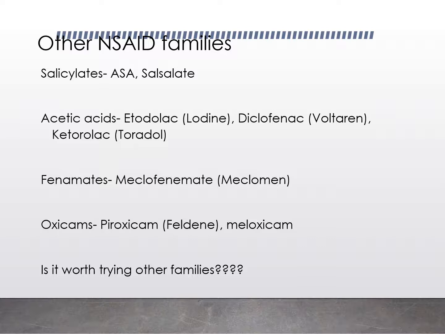The fenamates, the meclofenamate, is a medicine that's sometimes used for menstrual issues. The oxicams, piroxicam and meloxicam, are longer acting. Some people switch to these as something different to try rather than the propionics. I'm not sure that there's really any evidence that suggests doing that, but it is conceptually something that you could try.